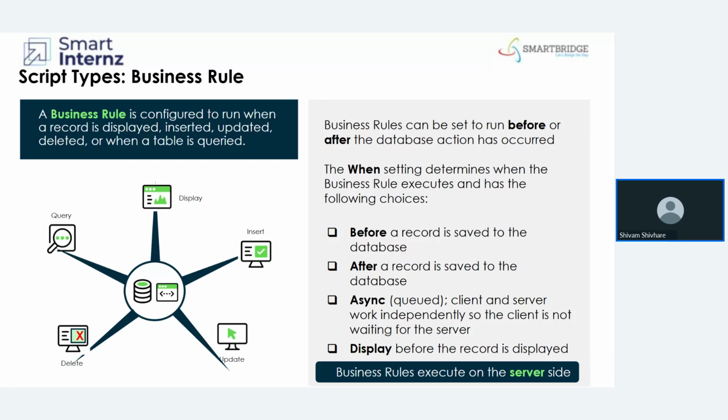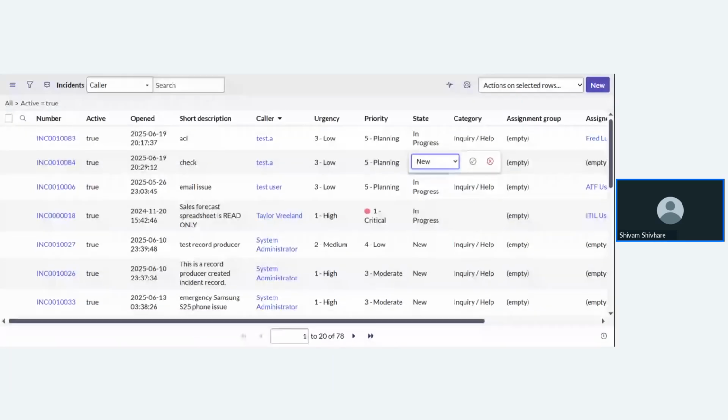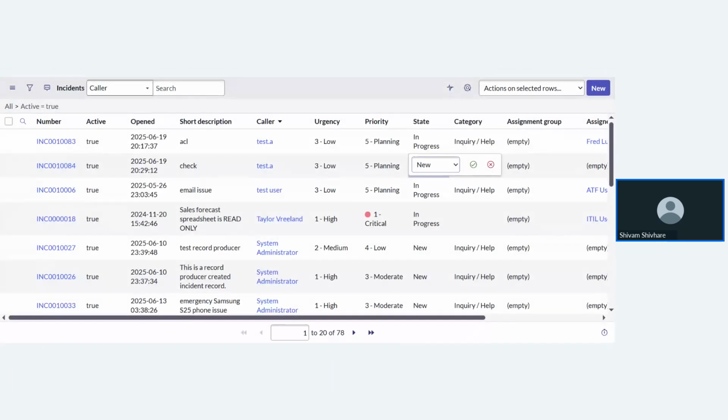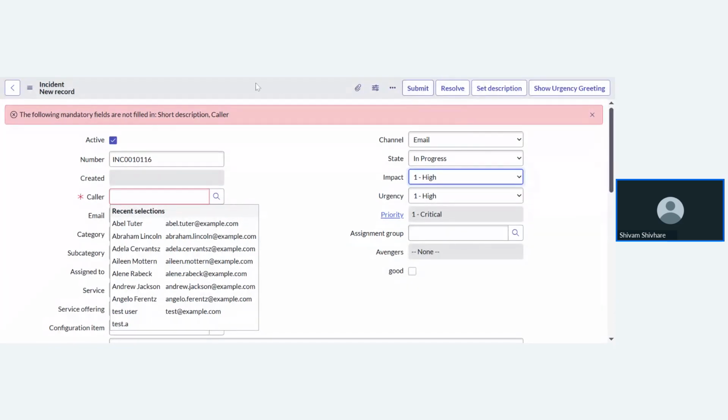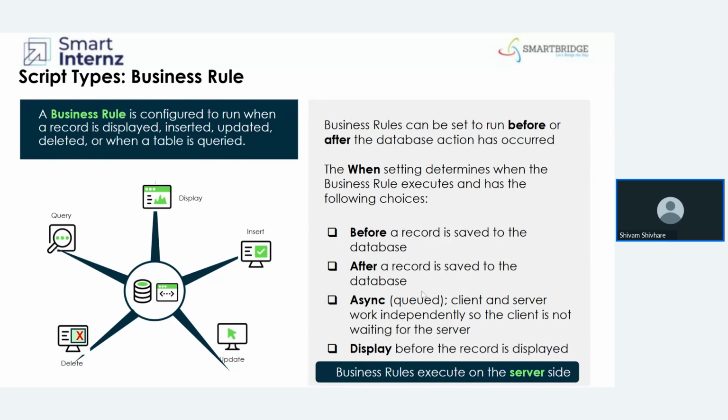Okay, you go to the incident form, right? Before saving the record, if you want it to run, then you will select before business rule. And after saving the record you want to run, then you will select after business rule.